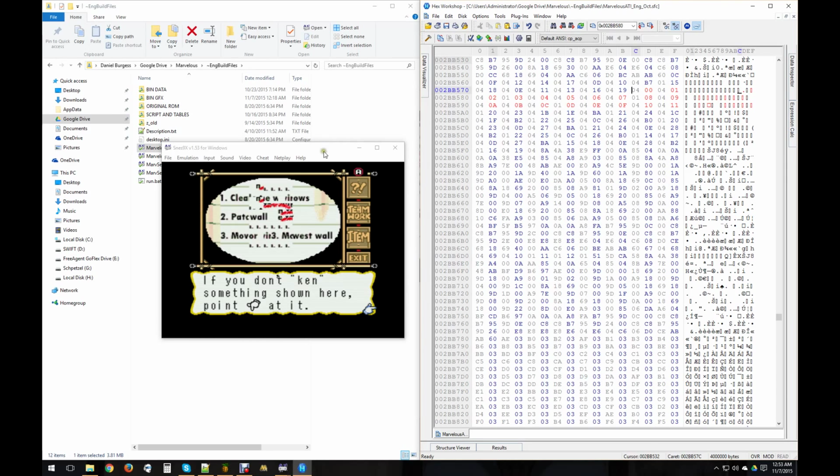This happens to just be the way that Marvelous handles certain graphics. Just a way that it handles certain graphic displays. Don't listen to me.